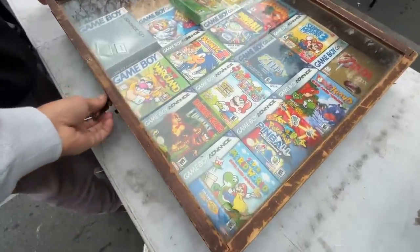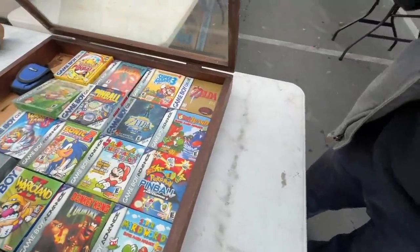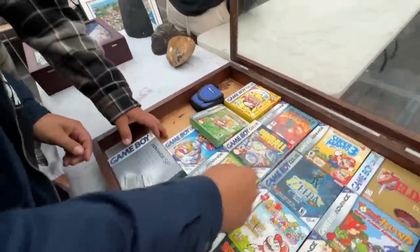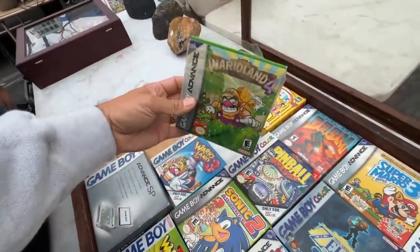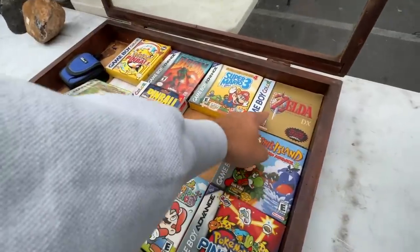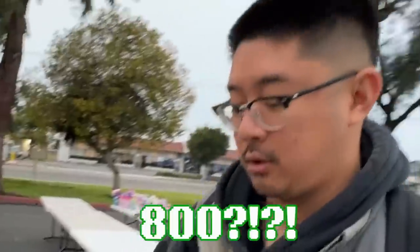Okay, here. Let's look. Tony, you are clearly first dibs. No. The eight would include the SP. Okay, so it's got the SP, and that all has everything in there. Wario Land, Pokemon Pinball, this Doom one I want to see. Oracle, Link's Awakening. Wow. I buy one part of it off of us? Yeah, we'll sell it to you for 800.